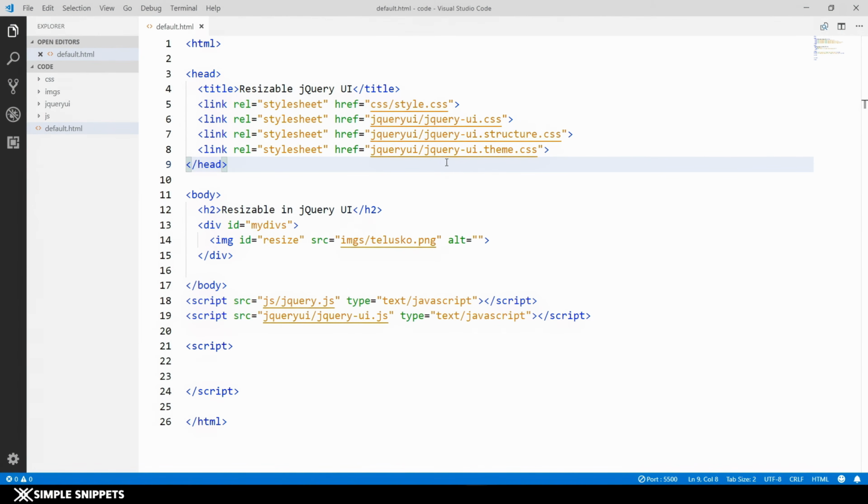Previously, we were going through the widgets in jQuery UI, and before that, we were going through the jQuery core library. Before that, we were on basic JavaScript and vanilla JavaScript. So we've come very far in this tutorial series. I hope you are understanding everything so far.